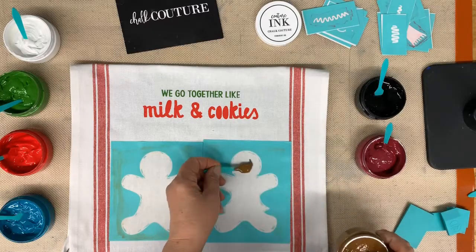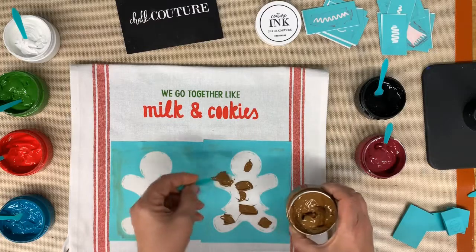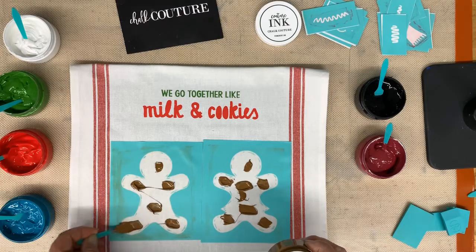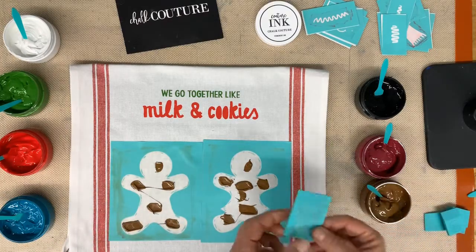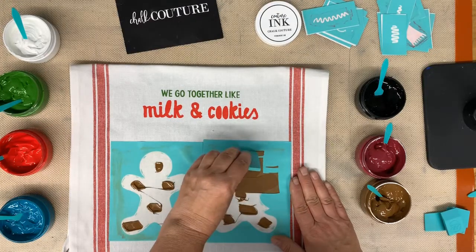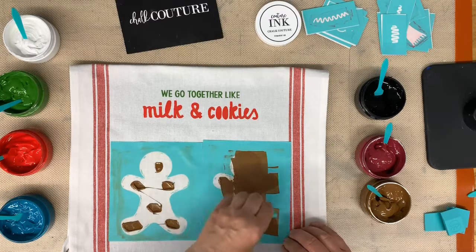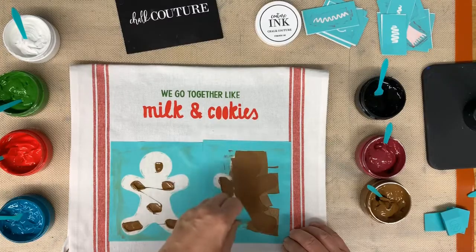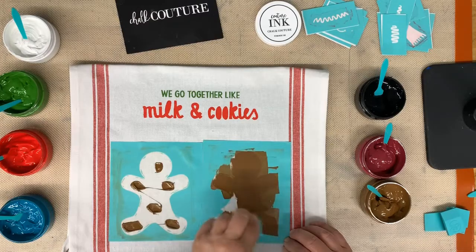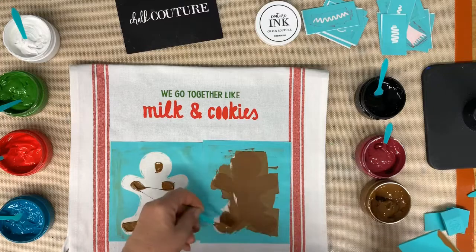So for our gingerbread people, we're going to use bark, and just going to spoon some on here and there, and then I'm going to start spreading. I'm going to use a little bit larger squeegee. Don't need our biggest one, but we use a larger one than we had before. Just going to spread this and fill our silk screen area. And it's soaking into this fabric, so I'm going to need just a little bit more.